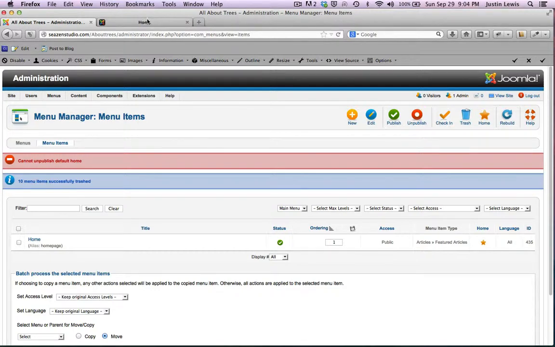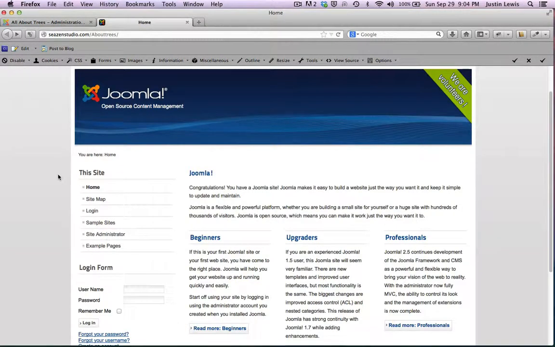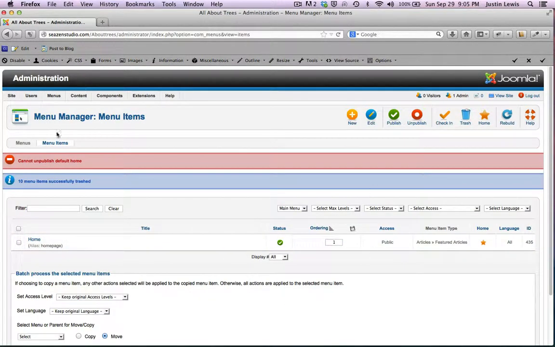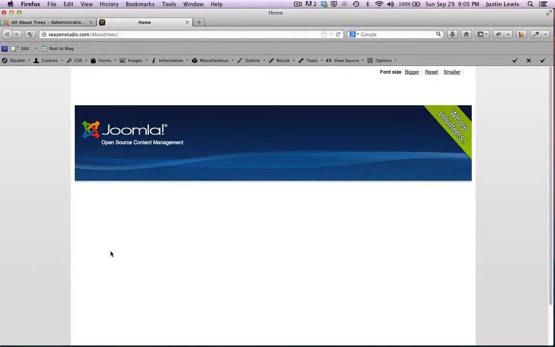I'm going to go over here and hit refresh, okay? You can refresh right here. It depends on the browser you're in. You can hit Command R on a Mac, right? You can also just shut it down, and when you're back here, go ahead and click View Site, and it will automatically show you a refreshed version of your Joomla site. And let's do that. And look at that. That is one empty Joomla site. There is nothing there at all, okay? And that's where we want to be.